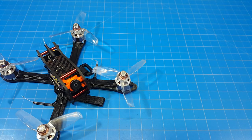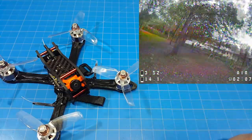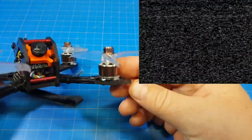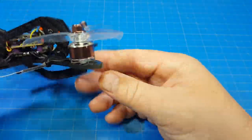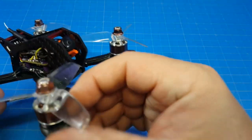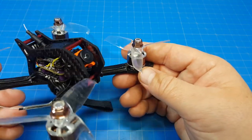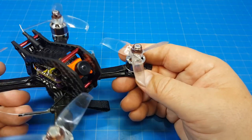I do have one crash to show you. It's fairly dramatic — not a high speed crash, but it did dead-center a tree. I'm happy to report the carbon turned out just fine. It didn't delaminate or split any of the ends at all. I don't know exactly where it hit; I suspect here just because it's dirty — it might have just squared up and hit everywhere. The motors are fine. I flew it a number of times after that and it's good fun.